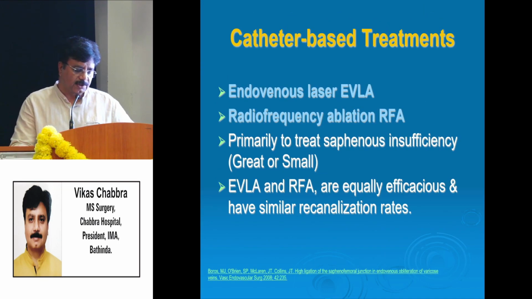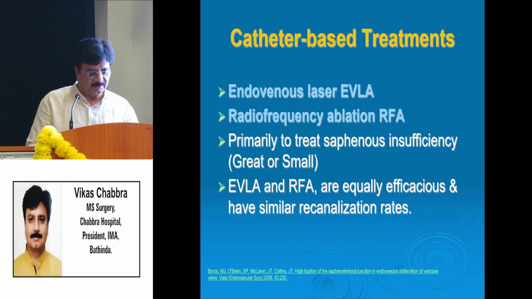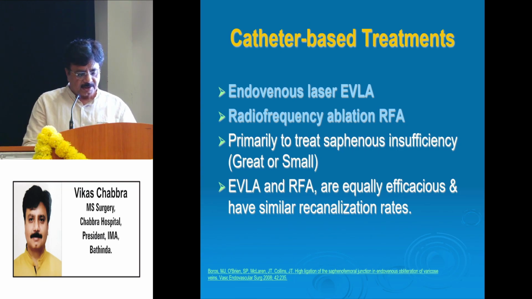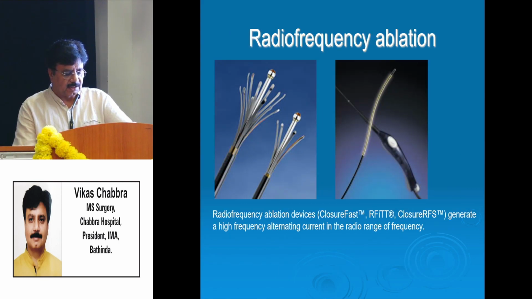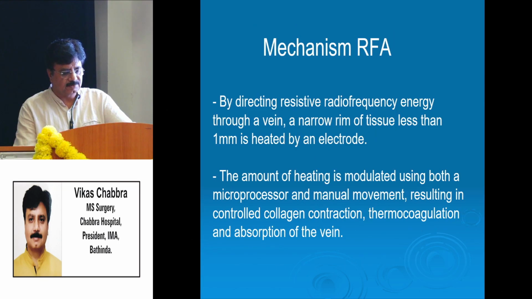Now coming to the topic of my interest, which is endovenous laser ablation or endovenous laser treatment, EVLT. Primarily it is used to treat saphenous insufficiency, that is of the great or small saphenous vein. EVLT and RF ablation are both equally efficacious. This is a picture of radiofrequency ablation instruments.